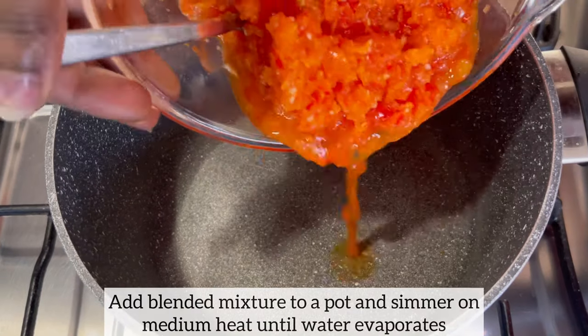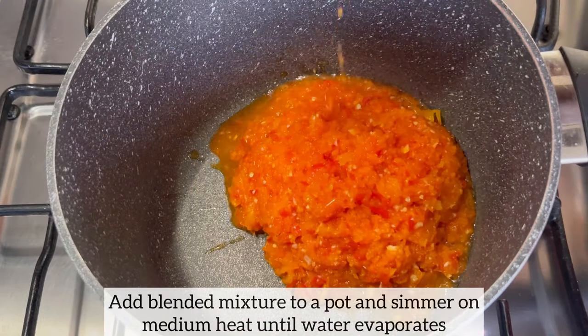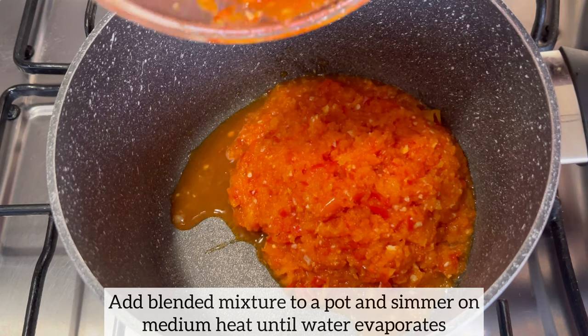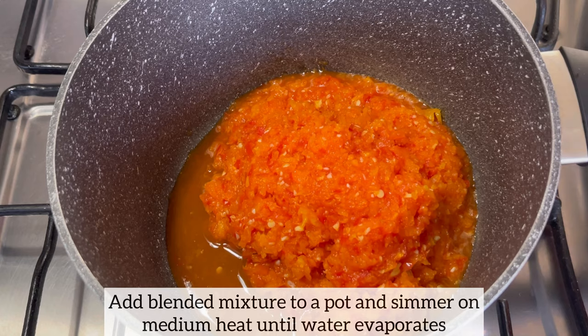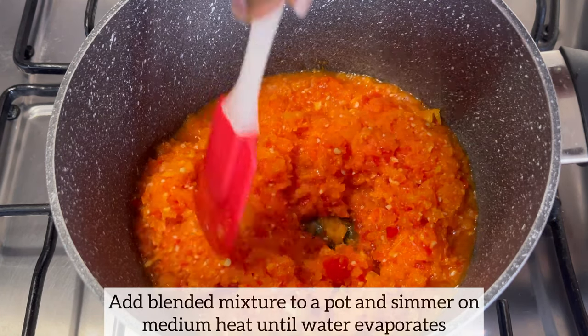In a pot, I'm going to add the blended mixture, and next I will simmer this on medium heat until the water evaporates from the mixture. Every so often, I will stir to minimize burning.